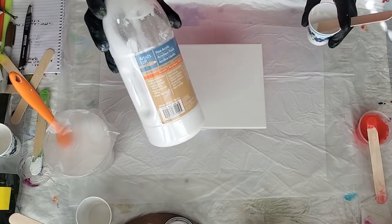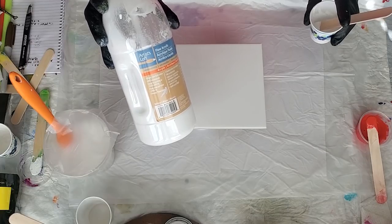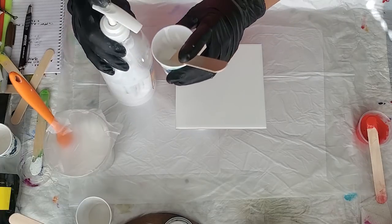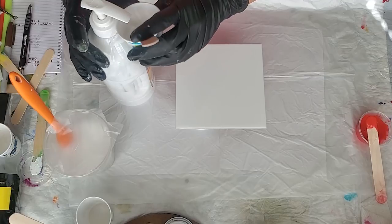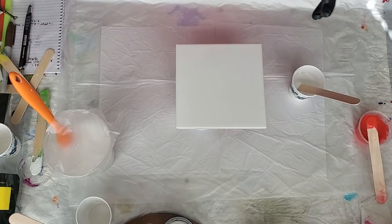But I've tried just the Artist Loft Flow Acrylic in the last day or so. We all have this already, or you should. And one part that to two parts Floetrol.